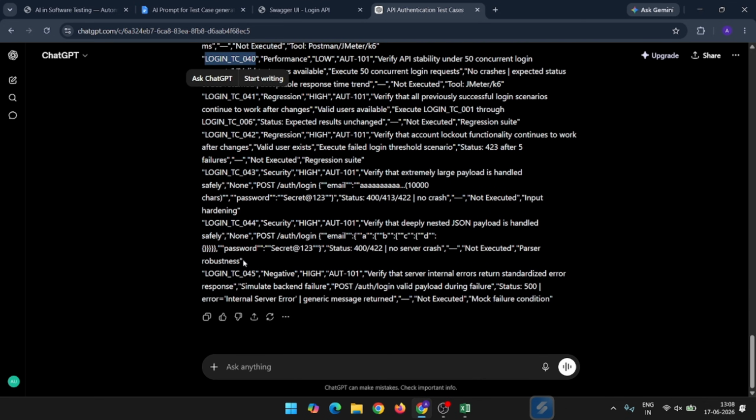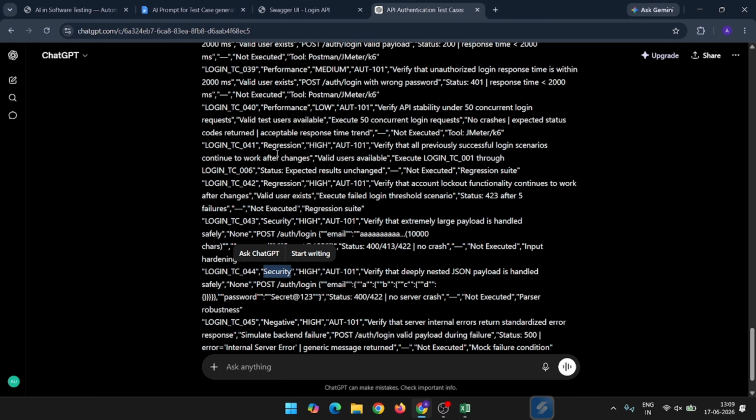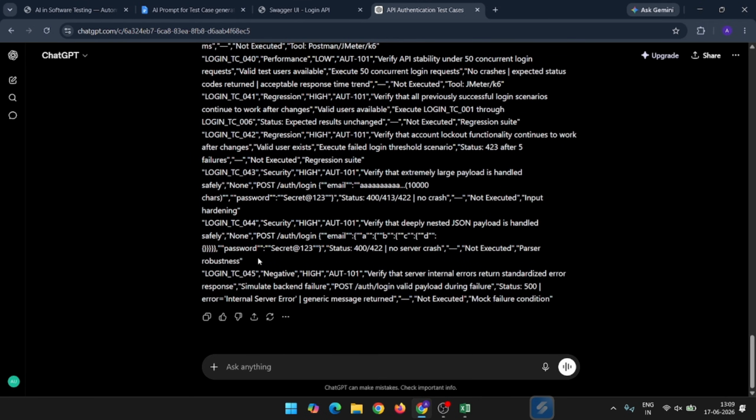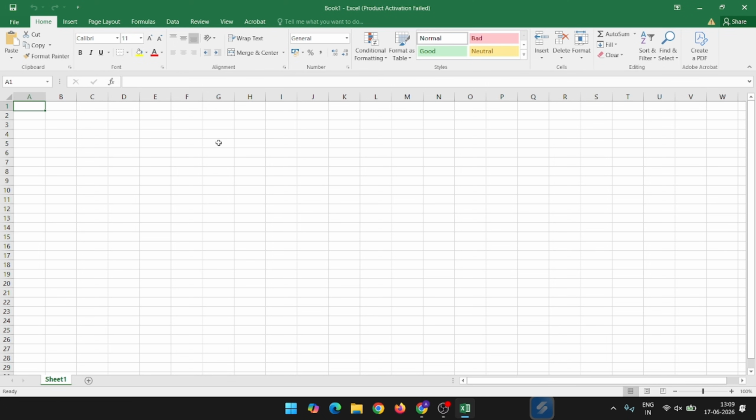It generated almost 40, 45 test cases, which include negative, security, regression, and some other different categories like performance. Now, we can directly ask it to add all these things in the Excel file. That also you can do. Or you can ask it to give it in the table format and copy paste it to your Excel directly.